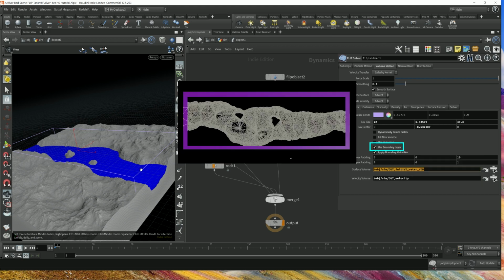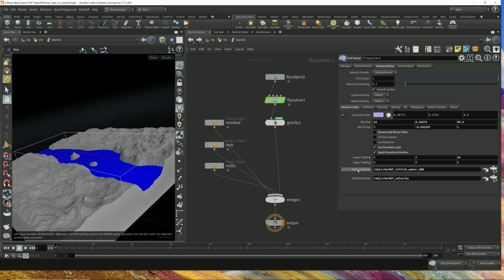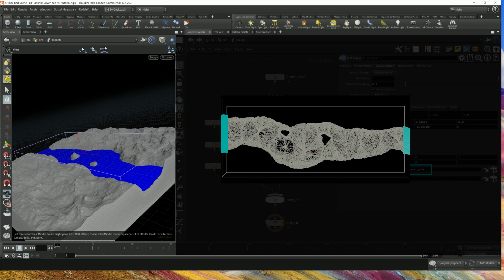Now that's the edge. That's the edge of this cube, of the purple cube right here. At the edges of this purple cube, where it's intersecting this surface volume, it will reseed the water. So new water particles is going to come from that edge.